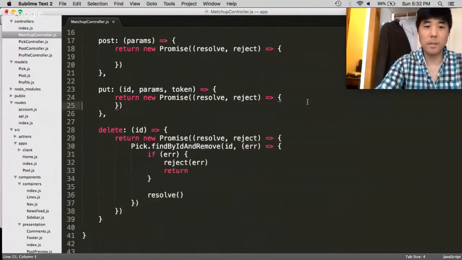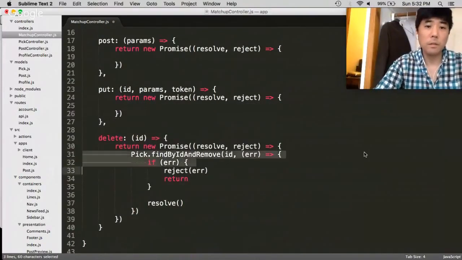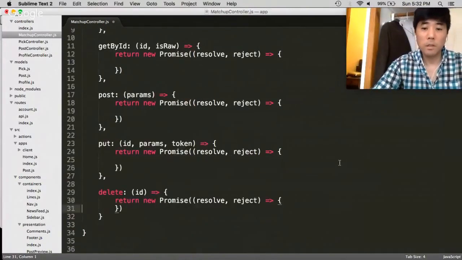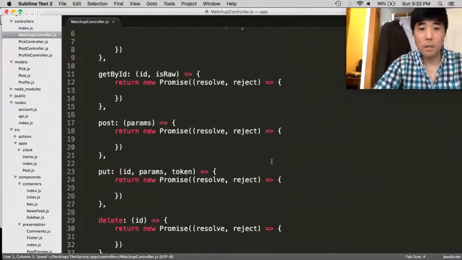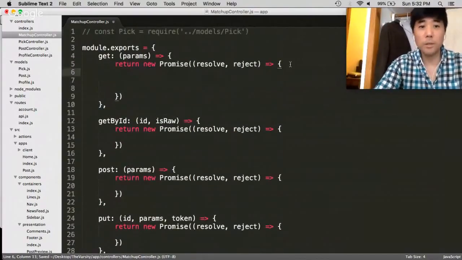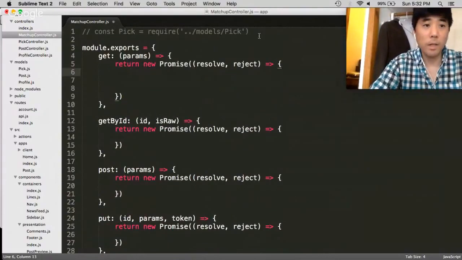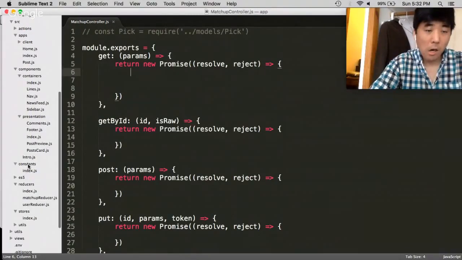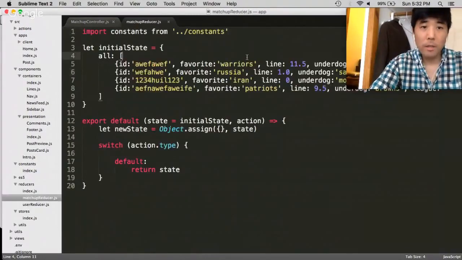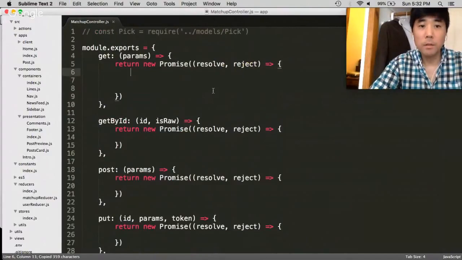Basically, these are method stubs. All right, let's see here. We're only going to use the get for now. So let's go back to the reducer. Here we go. Let's get these guys over here.